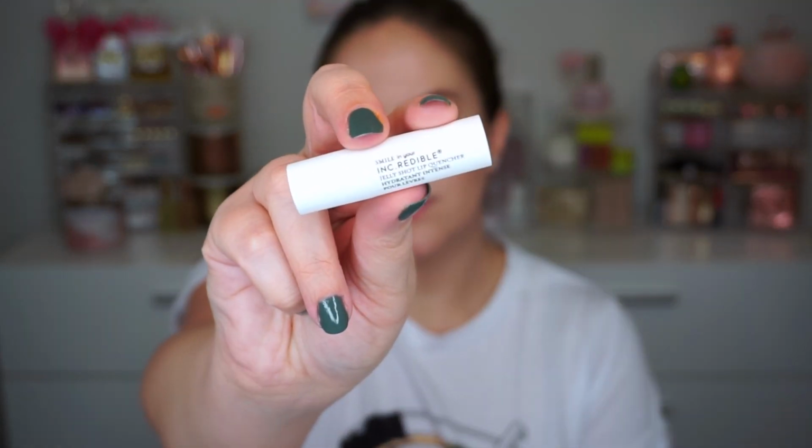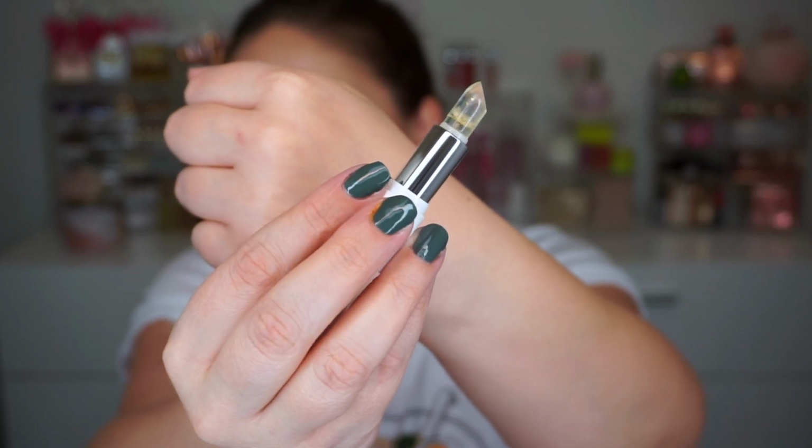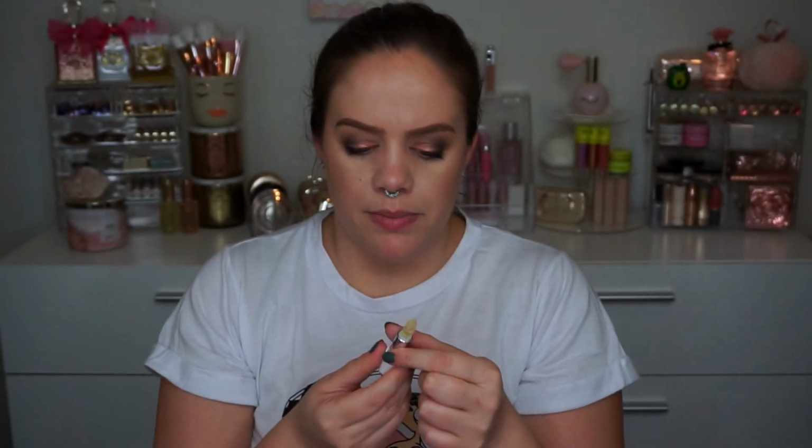So the first add-on is from Incredible, and this is the Jelly Shot Lip Quencher. So here is what the packaging looks like. Hopefully there will be a little bit of focus. And this is one of the little jelly lips. I don't know how well you're going to be able to see, but it has a little flower in it, really pretty. And I believe this one has gold flecks in it too. With these, they adjust to your natural lip color, which I really like, especially on no makeup days when you want just a little something on the lips. These are kind of perfect. They have a balm consistency, and you have this flush of pink in your lips.